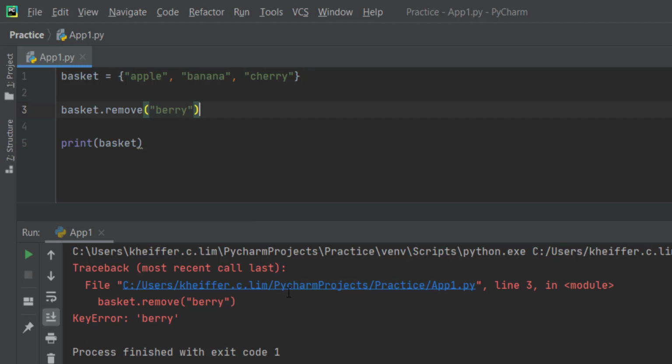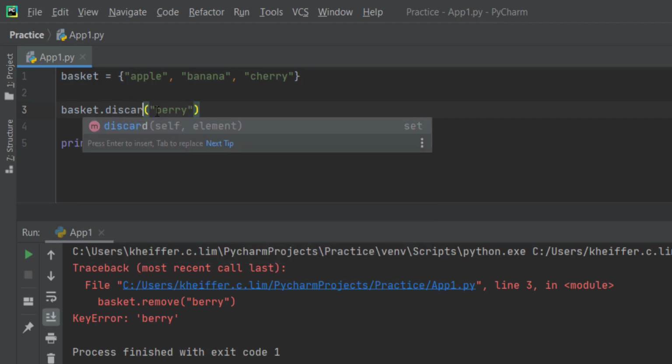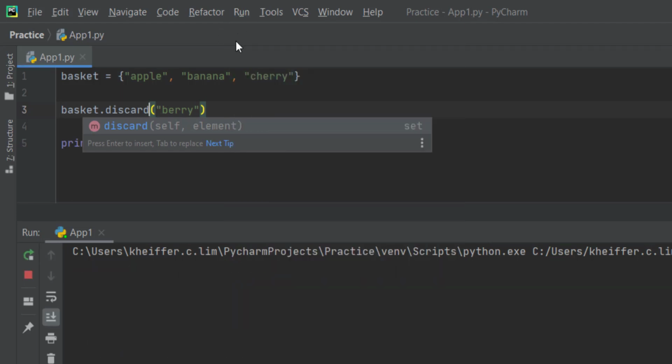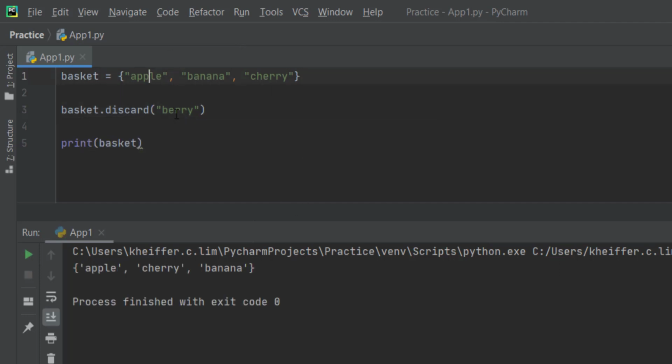This time, let's use the discard method. Just change this to discard, and we'll see what happens. So it did not throw an error even though we tried to remove berry, which does not exist in our set.